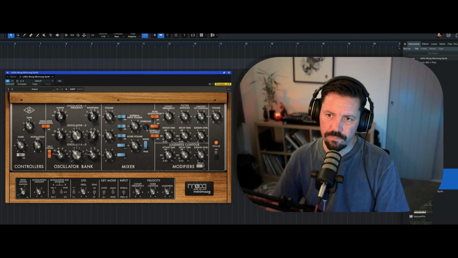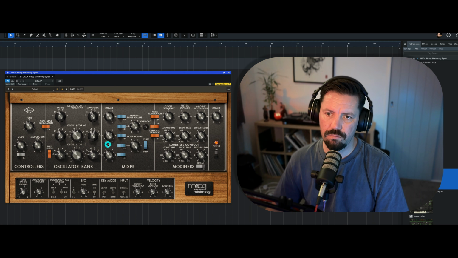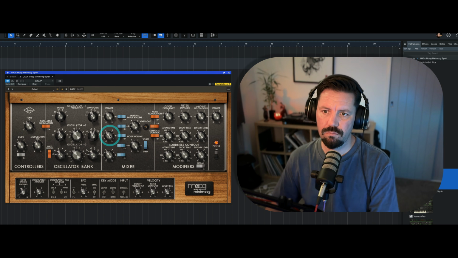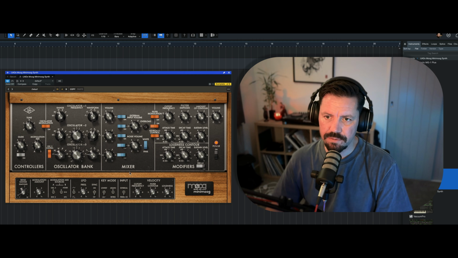You'll notice that the overload button starts to get more as the second oscillator is introduced. And we could also try some noise.